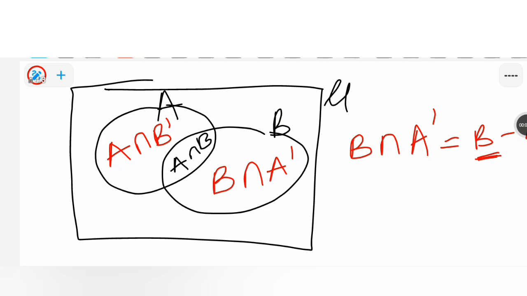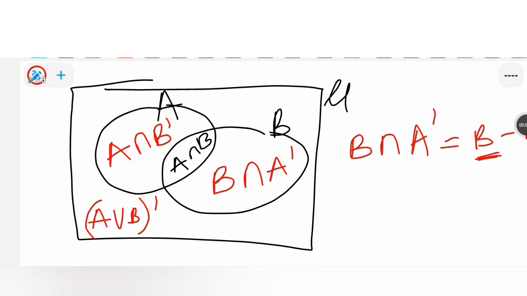Just know this particular part, A intersection B. Then the outside here is always A union B prime. Once you have two sets, the outside is always A union B prime. If you know these parts, you can answer any question. This part is A intersection B prime because I'm not involving B. I'm cutting B out. Here will be B intersection A prime. Then A intersection B is where they meet.